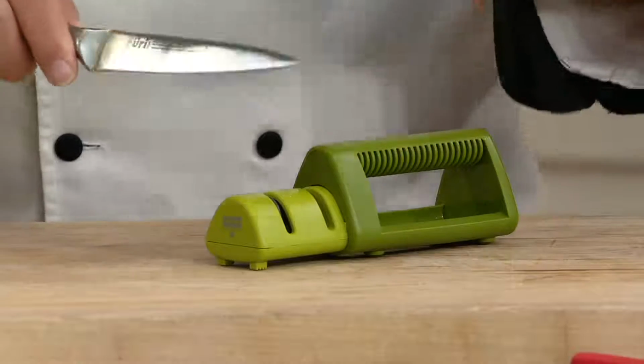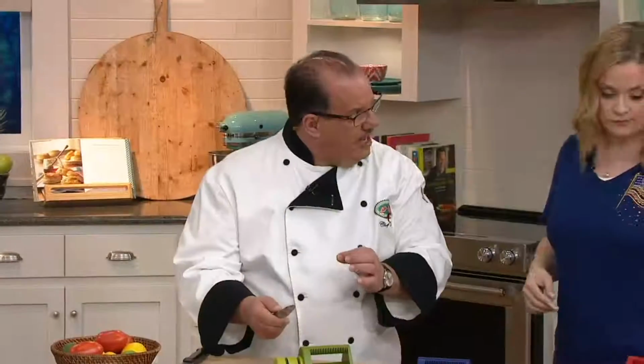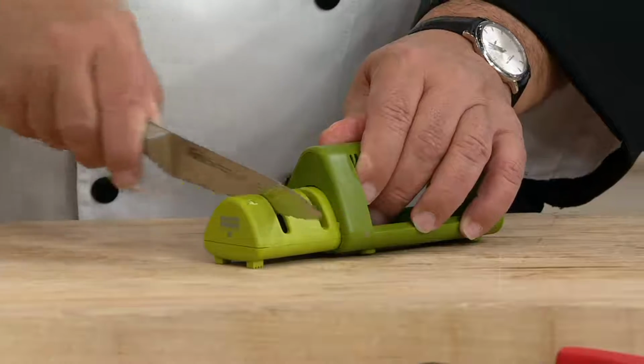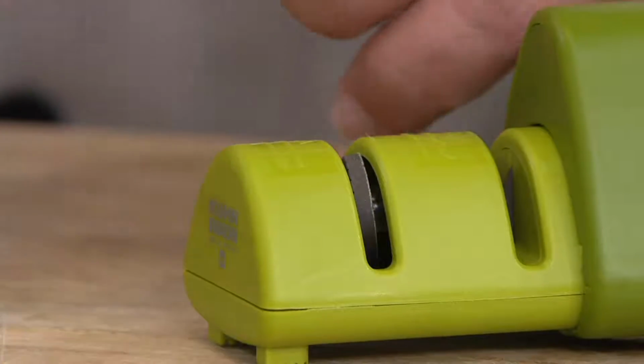Absolutely. People wait until their knives get dull to first try to sharpen them. The whole key is to keep that edge. So once a week, I'll take my knife and place it in here and roll it back and forth. It's a carbide type blade, and I love the fact that Kuhn Rikon put it on a slight angle, so it's honing both shoulders on that edge. So you're going to get that perfect cut.